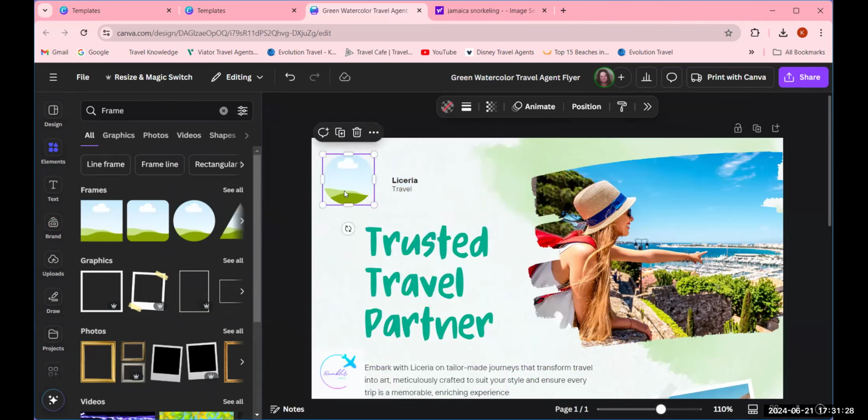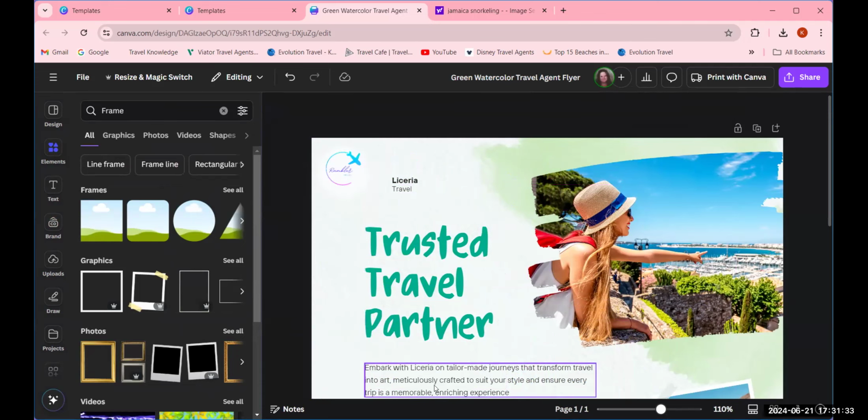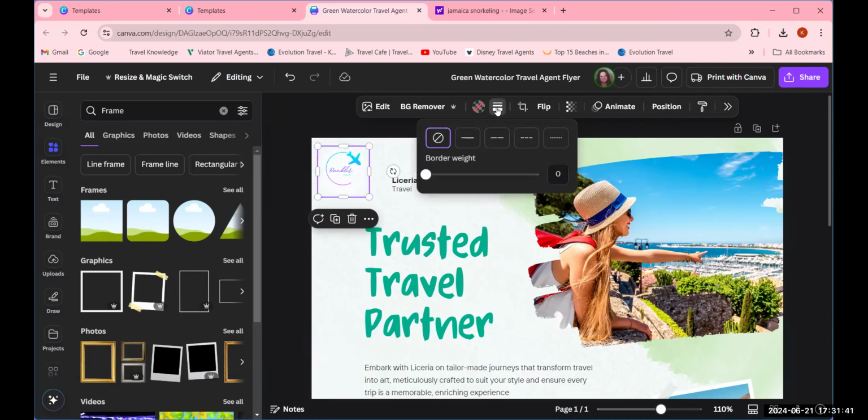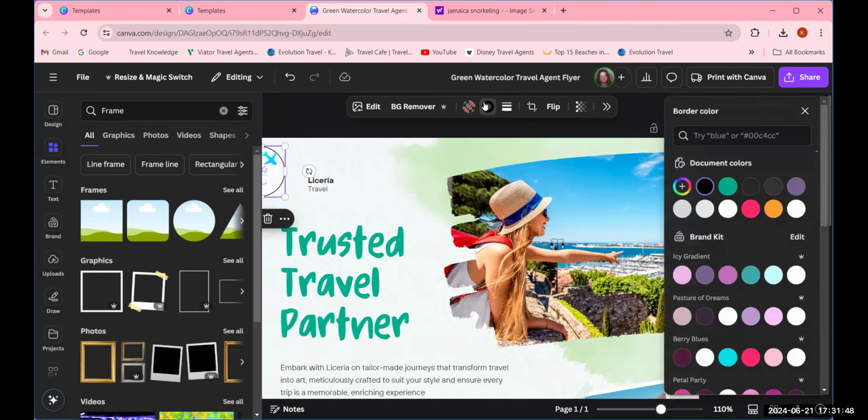You can just select whatever frame shape you want, and whatever you stick in there is going to become that shape. So now I have that in here, and you can even give it a little border if you want. If I want to do a border style, I can just add the border. This is going to let me control the weight. It's also going to let me control the color.